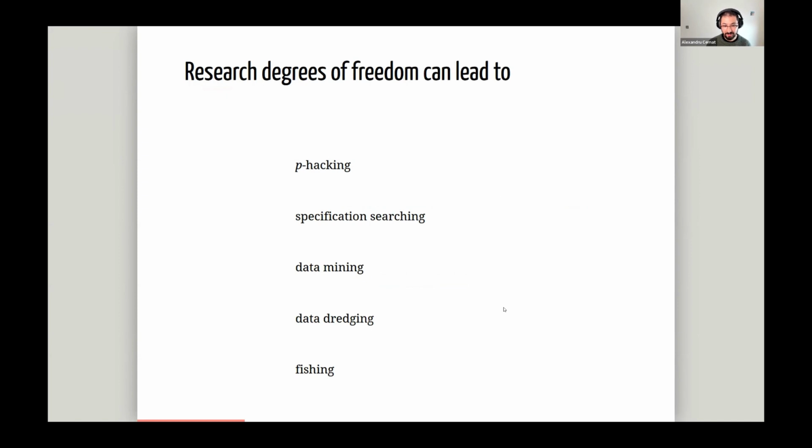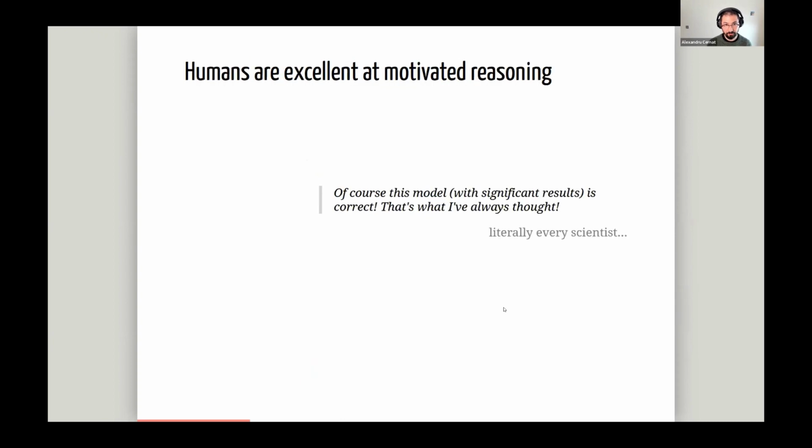And again, this is kind of common knowledge. We saw it even in one of the videos before. We know this is an issue: a lot of tests and analyses are done, and then what's being reported is only a small part of that. And again, the selection of what's being reported is probably not random. There are probably particular reasons why something is more likely to be selected for publication than others.